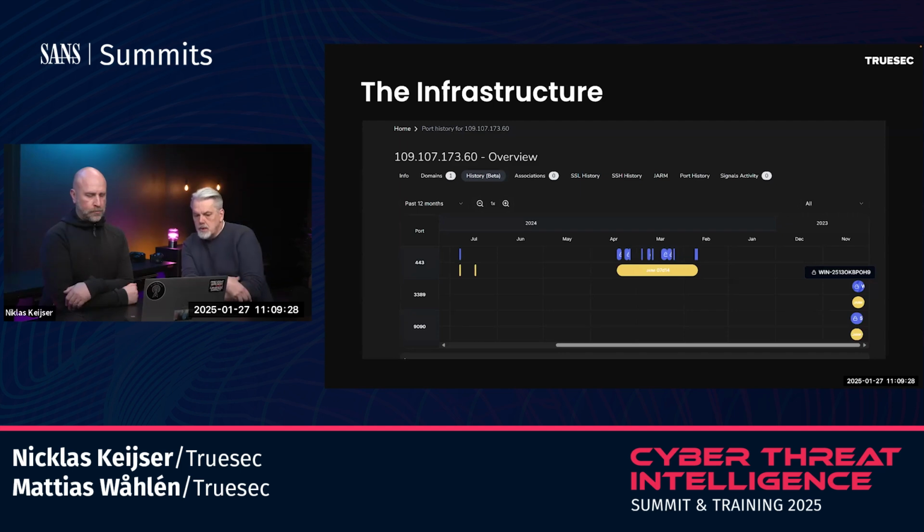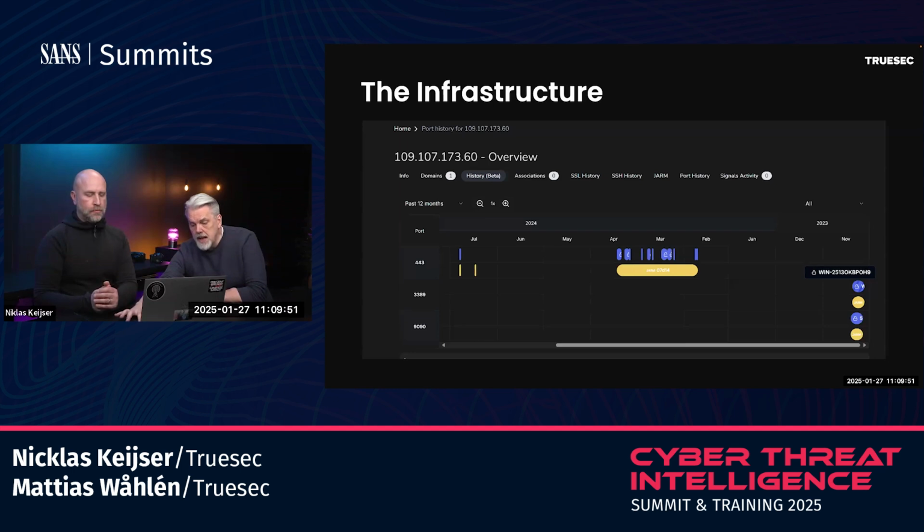If we go all the way to the right side, we can see back in November, back when BlackCat was still active, a specific computer name was observed active on this particular IP address. After that, there was a lot of empty space where nothing happened.